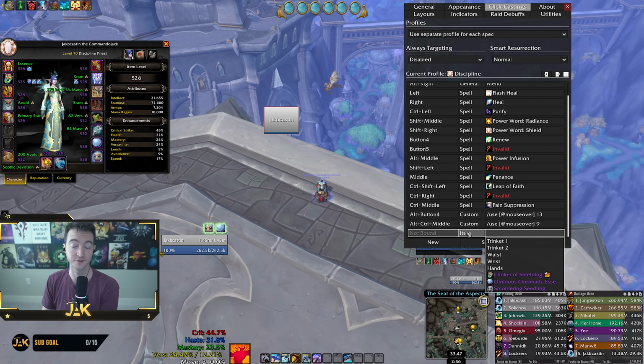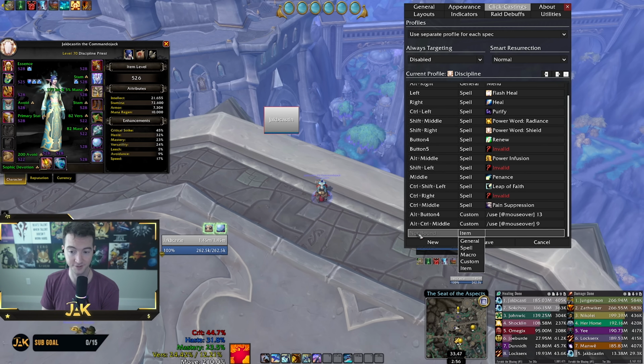So you have a lot of options there for how you'd like to set it up. When it comes to key binding abilities, you just click right here, and then you can press any key to bind it, whether it's scroll up, scroll down, middle mouse, right click. All of those things are at your disposal.